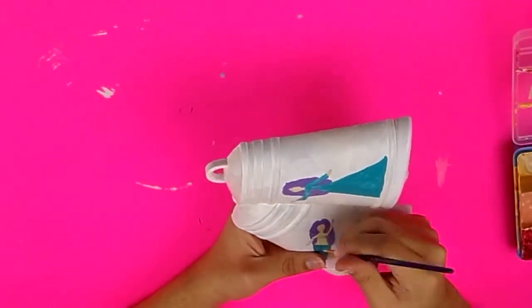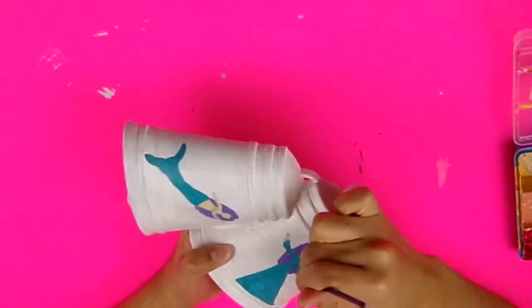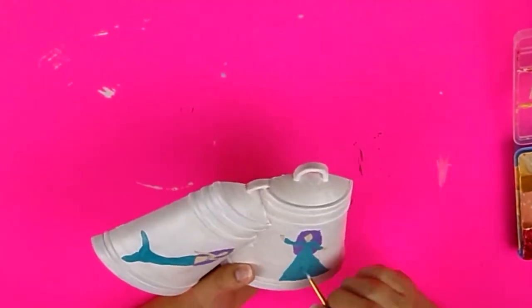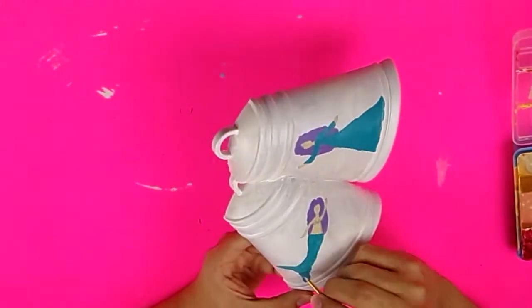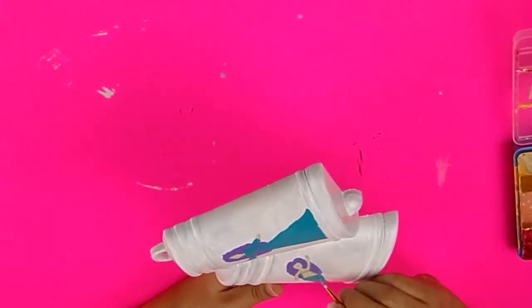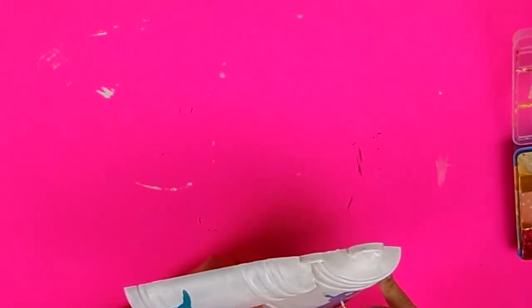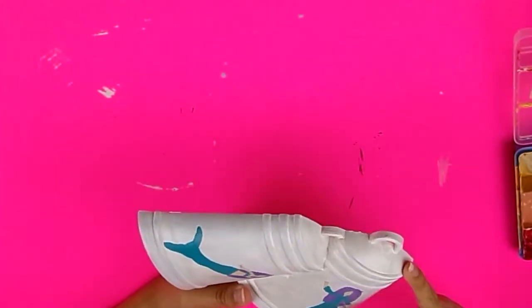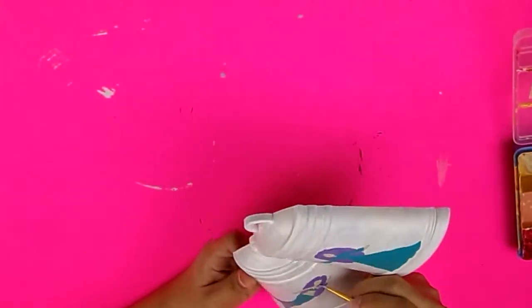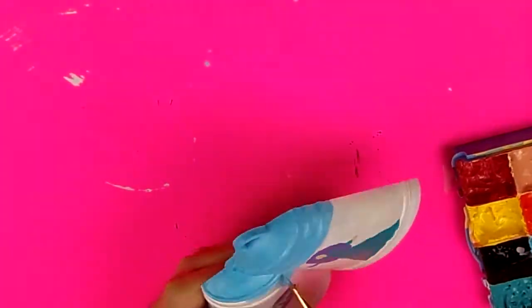Her design is very simplistic. I didn't do any of the facial details. I didn't add eyes or mouth or anything really. It's more of a silhouette drawing of her. And that was mainly due to the little space that I had when doing these drawings. I had to do most of this bell off camera because of how small and how detailed her design was going to be. And even with using the smallest brushes I had, I struggled a lot with painting her.